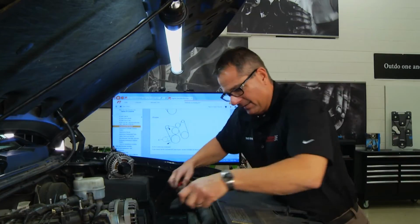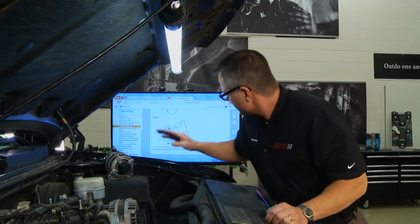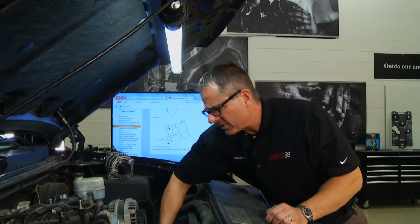Well, it's not going to go on now, but I'm going to use a serpentine tension tool. I can go over here, I can grab the tensioner, and when I grab the tensioner, I'm going to push down, and what that does, it gives me the slack to put the belt on. So if I push it down all the way, I can slip the belt right on and release it. Now, very important that you go back and make sure that it's in all the grooves. Look at your routing diagram, make sure it's all right. And then crank up the truck and give it a test.